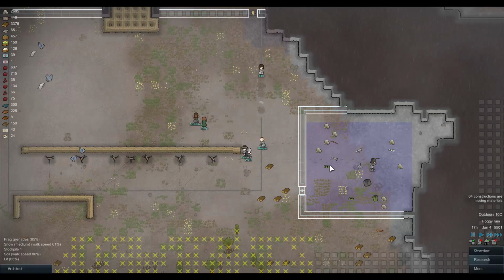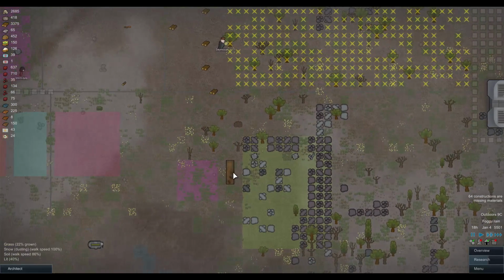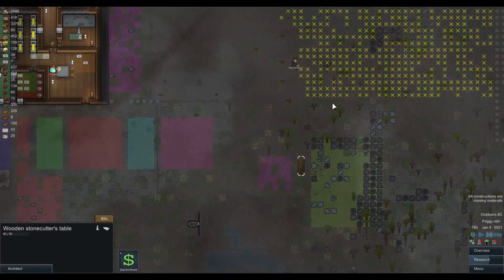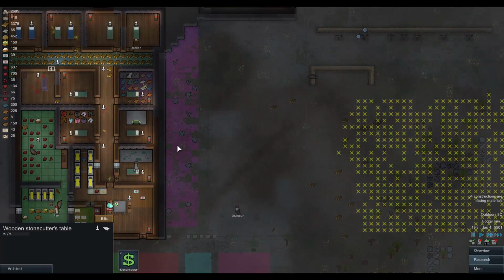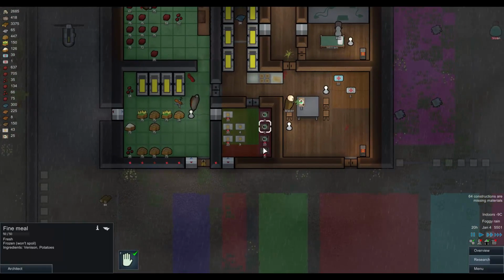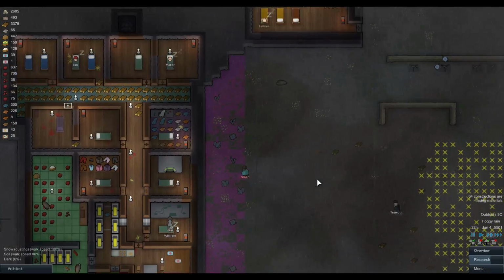Come on. What are we doing? We need to... Why is there no one doing this? Why is there no stone cutting image? Who's crafting? Seymour. Maker. And William the engineer, the crafting people. We need to find one that's designated to crafting. That would be good. But then we have too many crafting stations. We have a tailor bench. We have this one. We have a butcher's table. That's all crafting. Come on, hurry up, everybody.